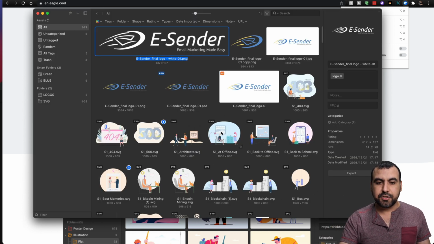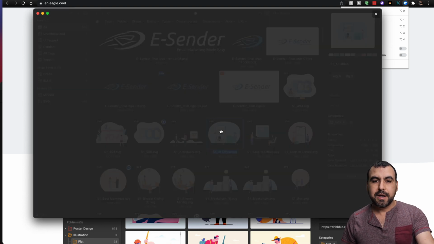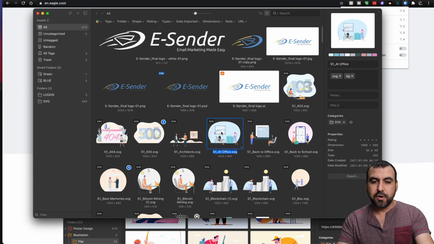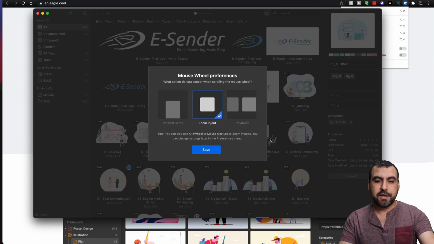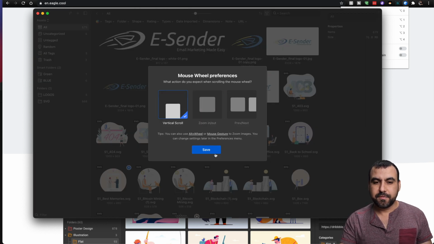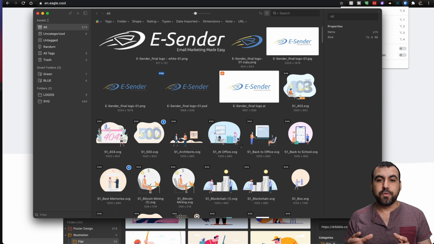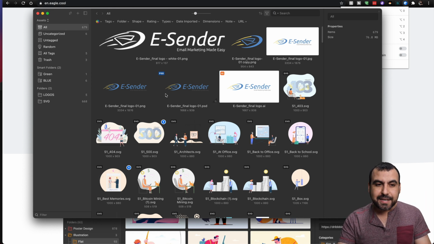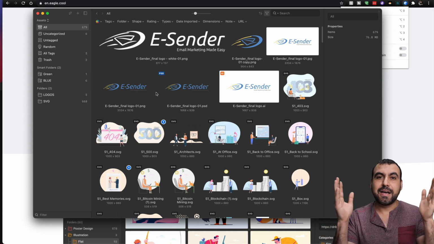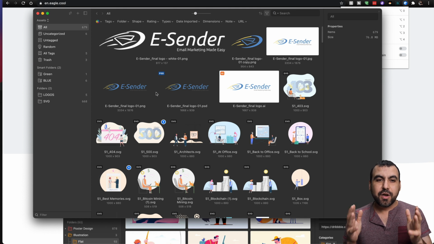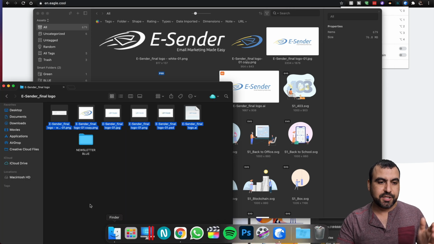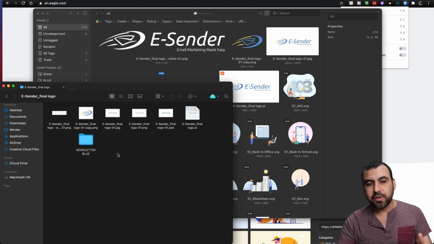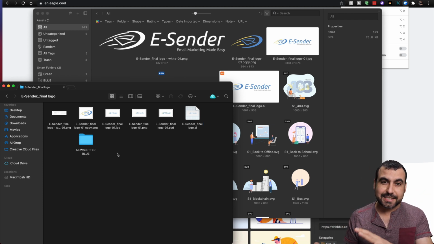Now, other things you could do is, for example, click on this, hit spacebar. I can do a preview of it just by hitting spacebar. If I were doing vertical scroll. If I wanted to view a GIF, for example, I can drag in here GIFs and I can actually preview a GIF right here. So basically all your media images that have to do with images are going to be inside of this file manager without having to go into your traditional file manager, going into each folder, or separate a bunch of folders like you would before, which takes a lot of time.